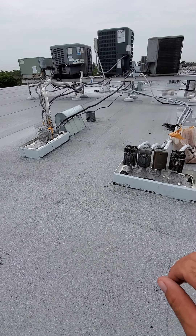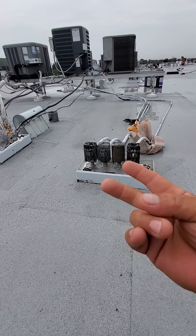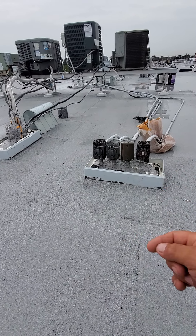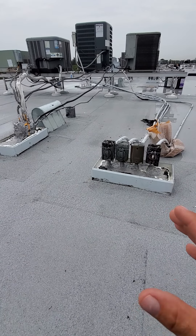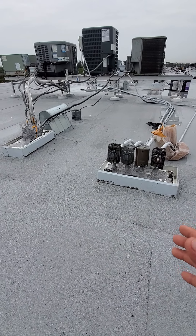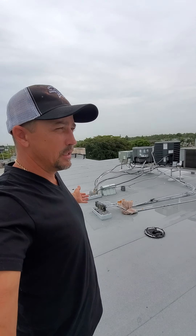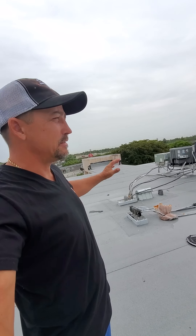What that does is it doesn't push off the cost for these 200 air conditioning units to be rewired with new condensation lines — it could be extremely expensive. So we're leaving these in place; there are no issues with them right now. But as it becomes an issue one by one for each tenant, they'll obviously have to do something. That will be a cost passed on appropriately rather than to the entire community. A roofing company coming in and jacking up the price of the re-roof by doing that damage — that's the difference between a good contractor and one that's not so good.